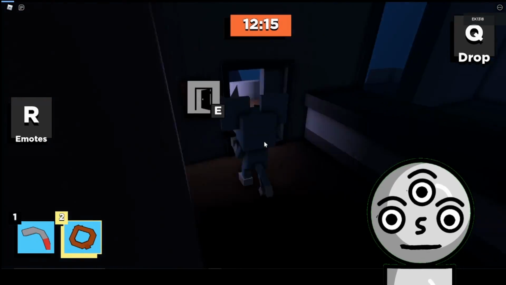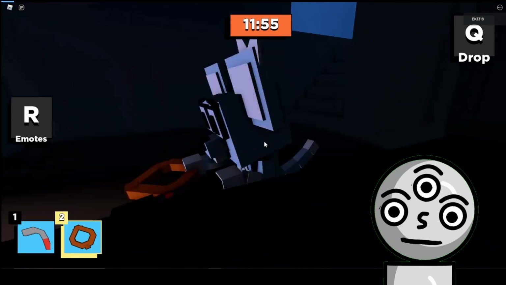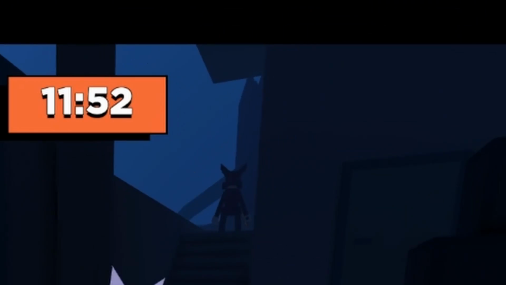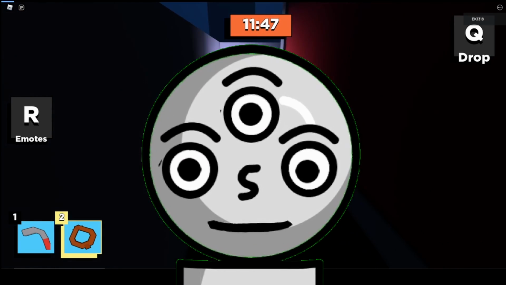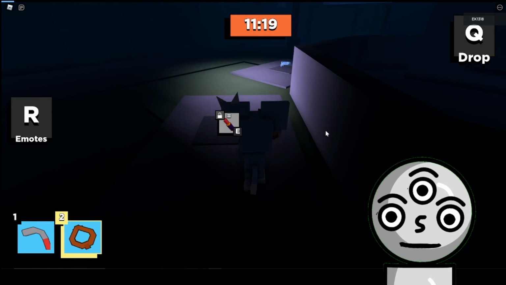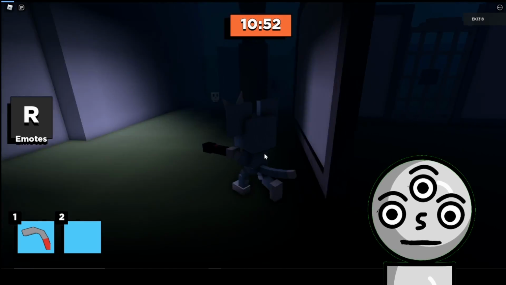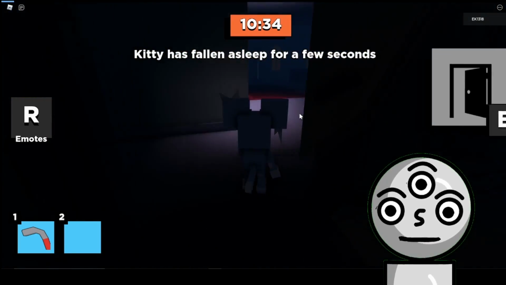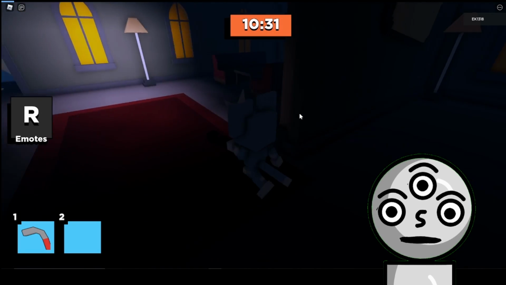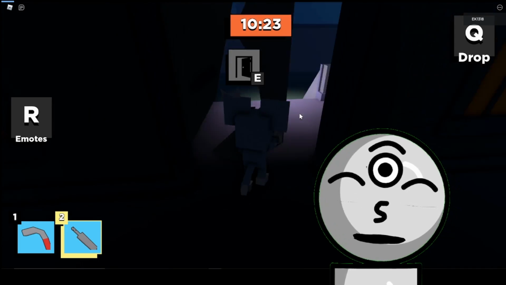Why are there so many bats here? Is this for the secret ending or something? Kitty is not moving for some reason, and I'm kinda glad about that. So we're gonna put this thing, whatever that is, bandana, scarf, I don't know what that is, to be honest. So I need a lockpick. Man, I don't even know where to go to look for the rest of the items. Ooh, lockpick. I need that. I need to unlock this door.